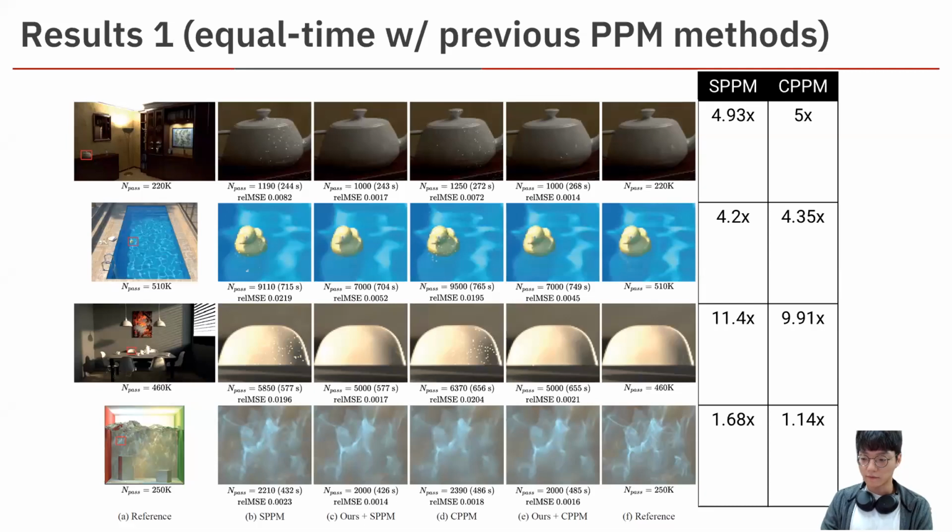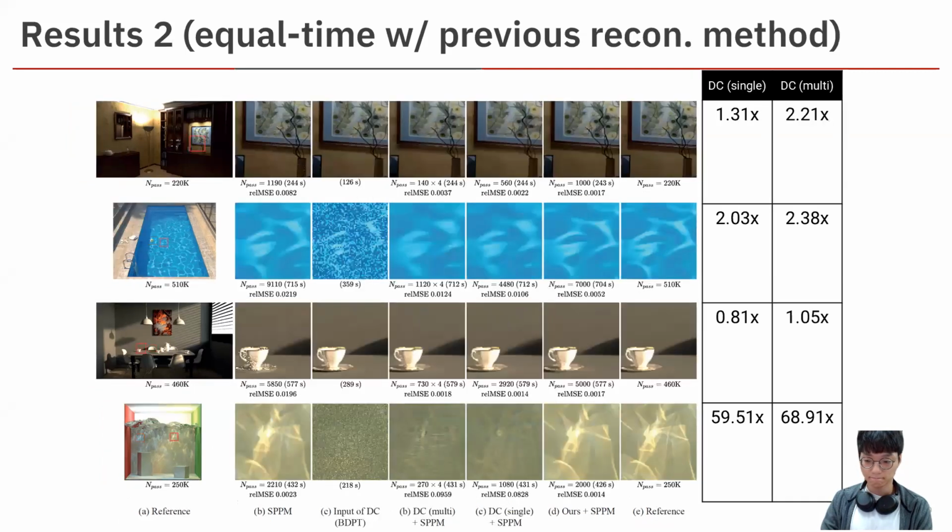Here are comparisons of our method with the PPM method in equal time. Our method substantially improves the SPPM and CPPM methods in test systems, as given in the right table. This is a comparison with the previous post-reconstruction method. It shows improvement over 3 of 4 scenes and got a comparable result in the third scene.